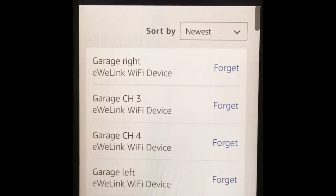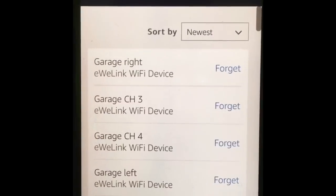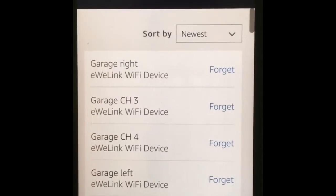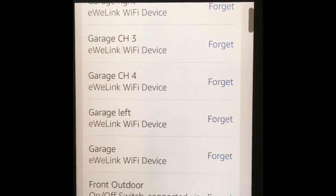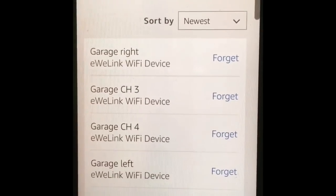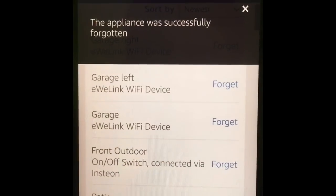So like I was saying, here you will see this is how they will appear and how your Amazon Echo will recognize it. This is the name that you gave to your device. In my case it was Garage. And this is the name of your output itself. So I named one as right and I named one as left. So I have garage right, garage left, and the other two spare channels. Since I'm not using them, I can just tell it to forget them because I don't need to have them here.